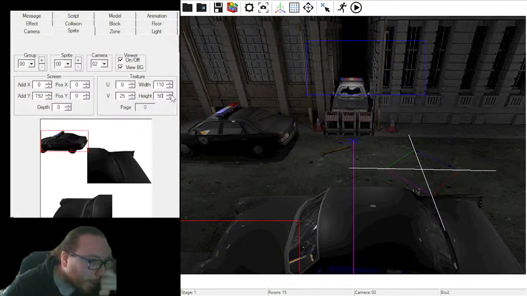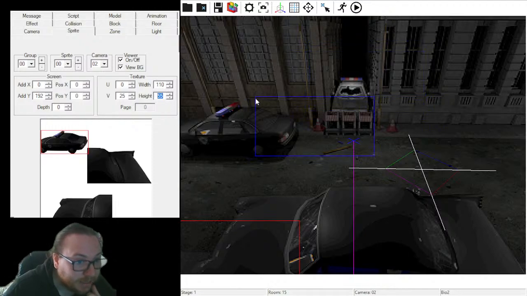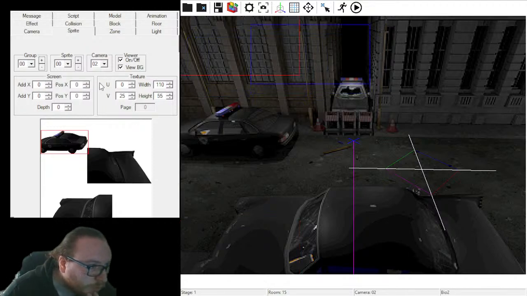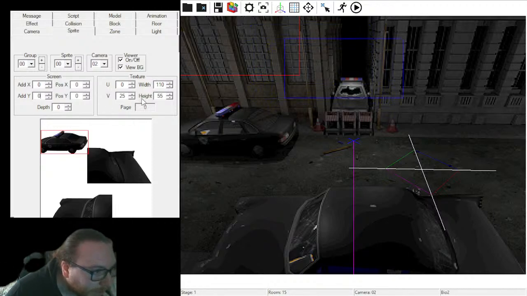Another thing you'll also learn if you do masking is if you have it too close, you start getting stuff attached to it that you wouldn't have. So now I've got to shrink that and break that up into another sprite. Great. We do it from there. That should be enough.